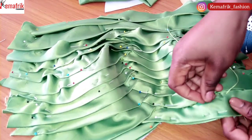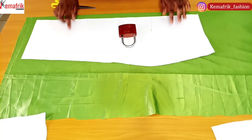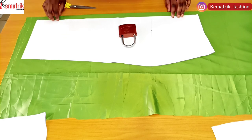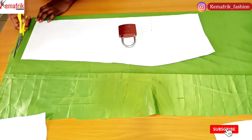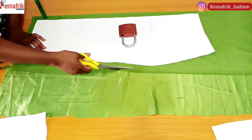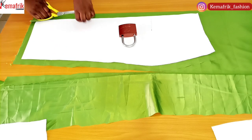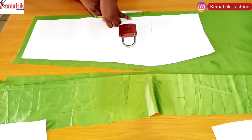Once I'm done stitching, I'll set this aside. Here is the skirt pattern which I'll be transferring onto fabric. I have a one-inch extra at the center front because I intend to create a drawstring along the center front. I'm cutting out the fabric adding allowances: one inch seam allowance, one inch hemming allowance, one inch side seam allowance, and half an inch at the top. I'm splitting open the center front since we have two separate pieces for the front.